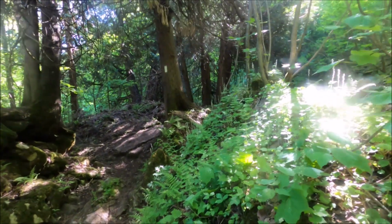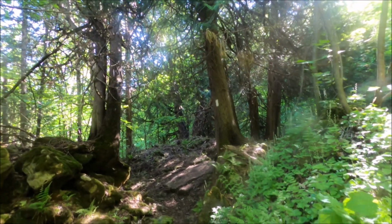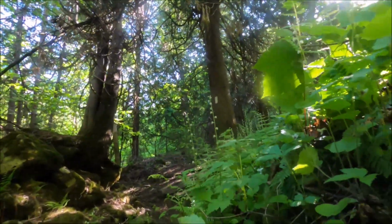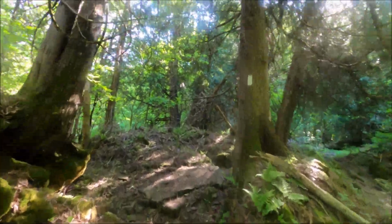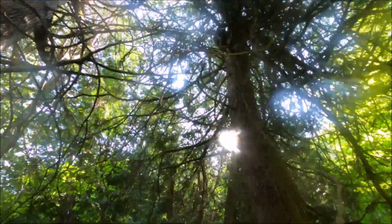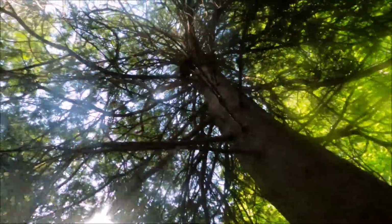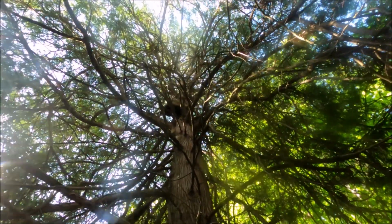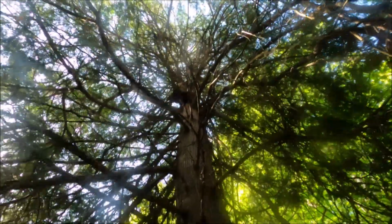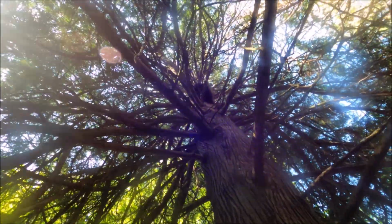Now, right through here, there's a porcupine. I've got to get through this obstacle first before I can actually show you this guy. Oh, he's gone up the tree now. He's seen me come in and he's gone up the tree. I don't know if we'll see him or not. Well, I can see him. He's in the tree. I don't want to scare him too much, but I don't know if you can see the porcupine making his way up the tree. He's right there, looking at me. Hi, Mr. Porcupine. I don't know if you can see him in the GoPro or not, but he's right up there.